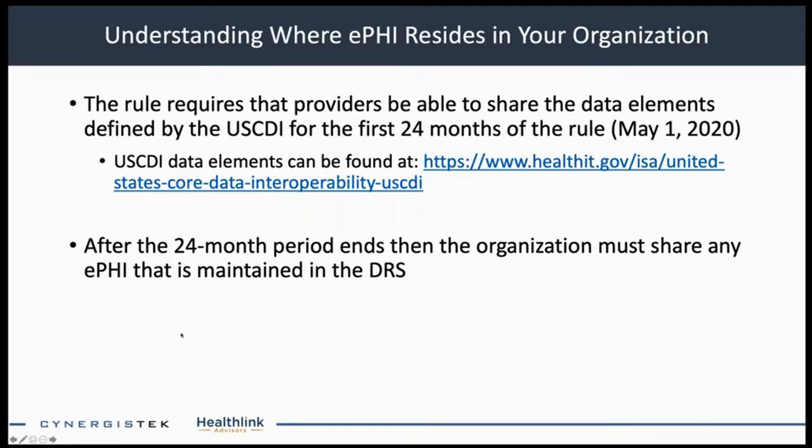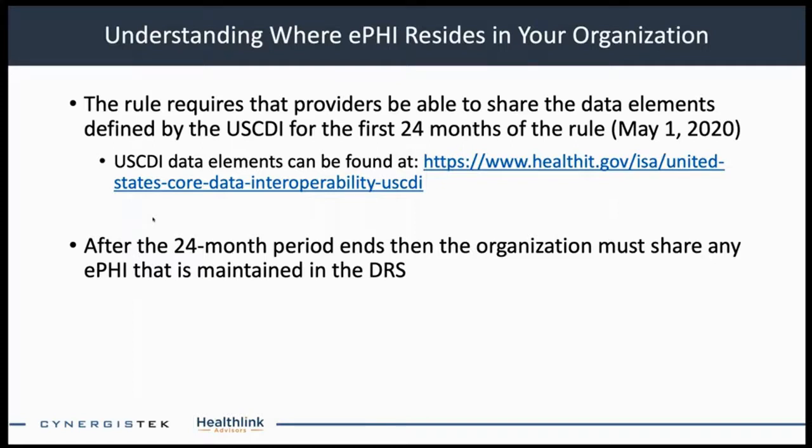Again, understanding where that EPHI resides in your organization. The rule requires that providers be able to share certain data elements, and that's tied to that electronic health information definition for the first 24 months that fits under the USCDI data elements. And I put a reference here for you to find out where those data elements are so you're clear and you understand them.